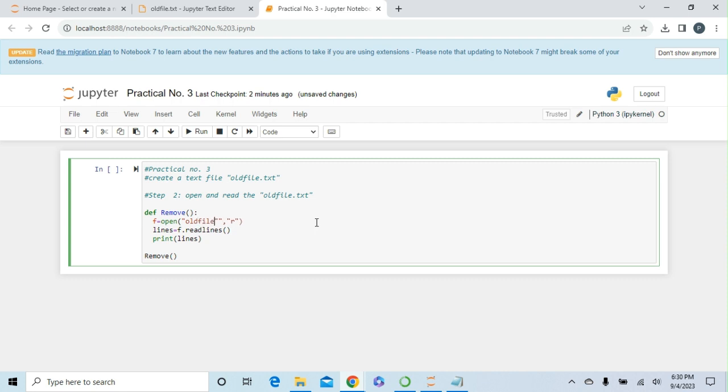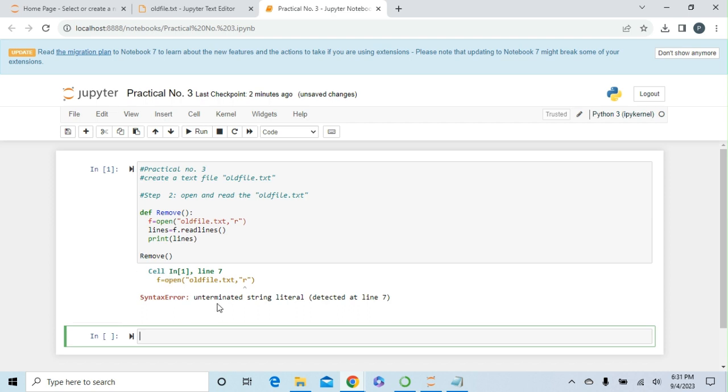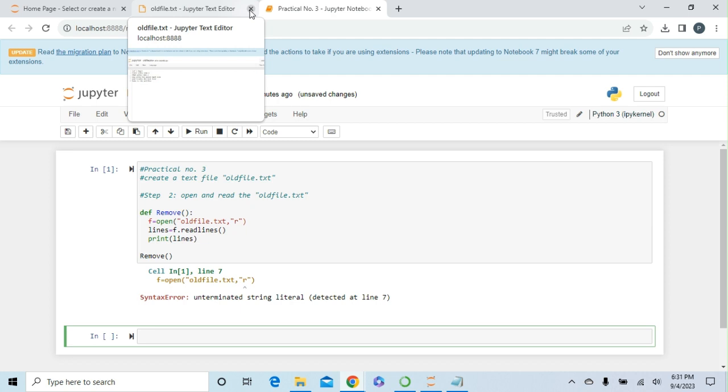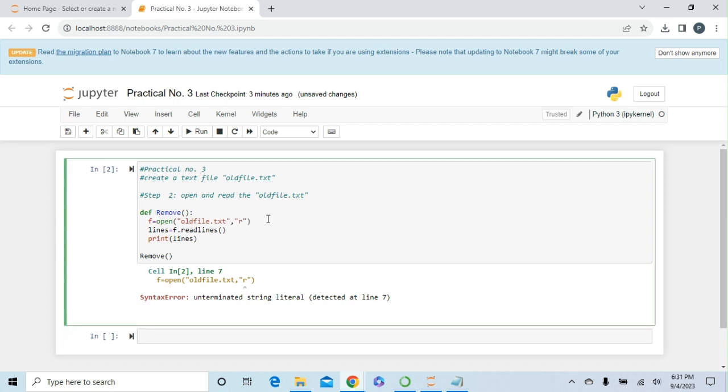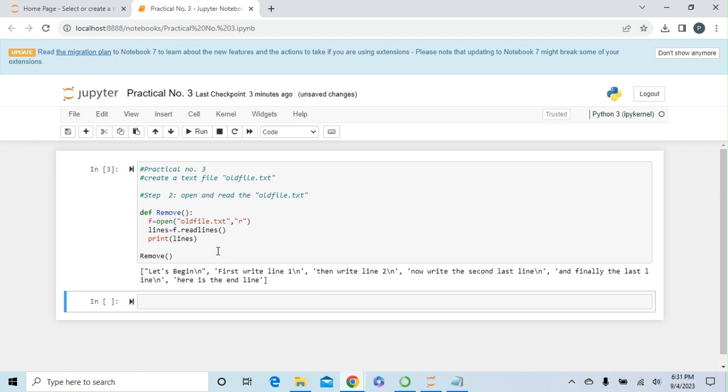Sorry. Once done, we can just simply execute this program. So here we are getting an error, it's a syntax error and it terminated. Okay, so let's check what can be done. File.txt or just, okay, and we have this file. First we have to close this file here, then we can execute this. Okay, so we have to use inverted commas here. Now we are getting this message here.